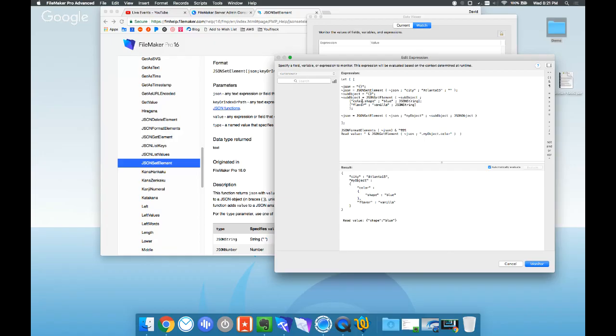Yeah, that works. It's just a flavor thing, but I find it a little more readable than calling JSON set element over and over again. That's really great. I didn't know that. Thanks for sharing that. So you can probably just use JSON set element once, even for very complex structures, and write it like that.